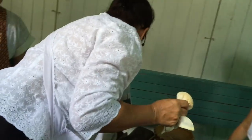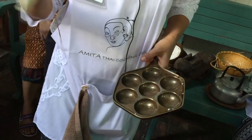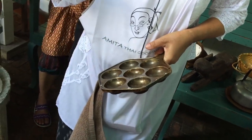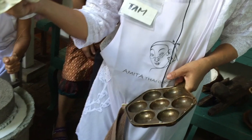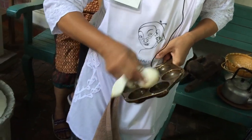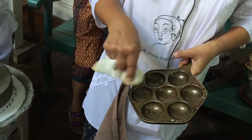This is a coconut ball. What is this one for? This is a coconut pancake mold. Oh, that's smart. Just dip it in the oil and use this instead of a brush. Dip it in the oil because the coconut, after we squeeze the milk out, is just like a sponge. So it absorbs the oil. And so we just use this to wipe the mold, just like a light oily coat.